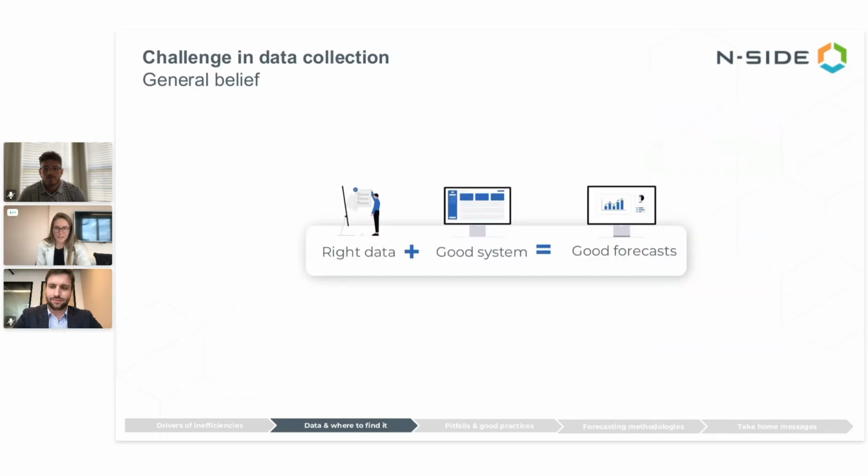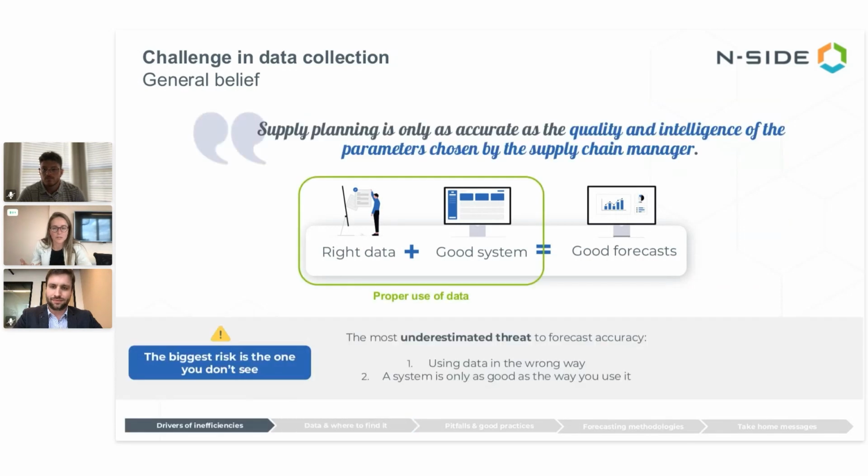Great. And just to end on a quick note here that is quite important, the general belief is that with the right data and a good system, we get good forecasts. And here we just want to challenge this a bit because that's not true in the end. What matters the most is the usage of the data, the proper use of data.